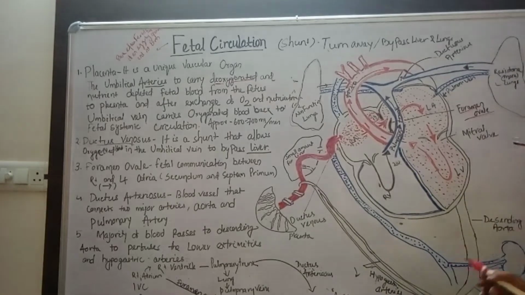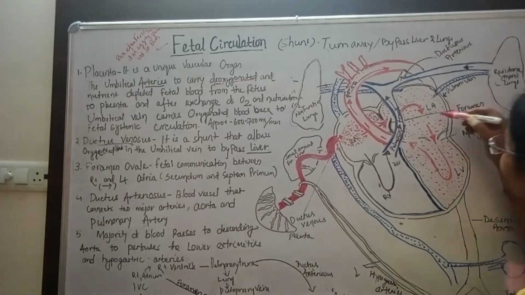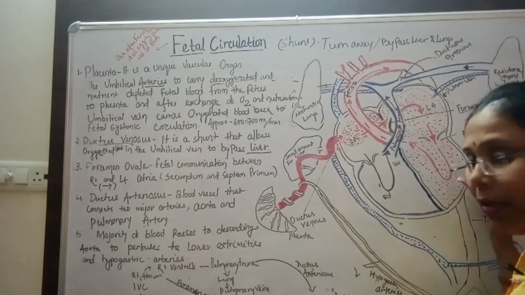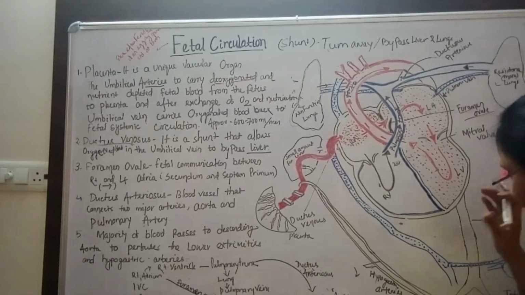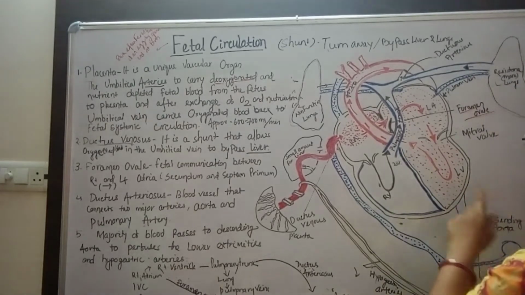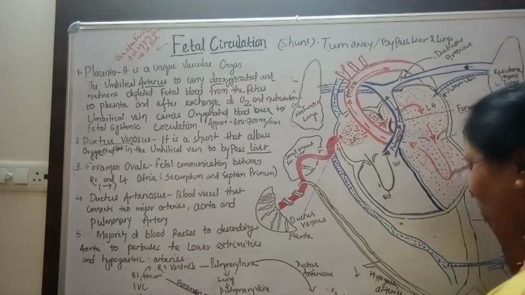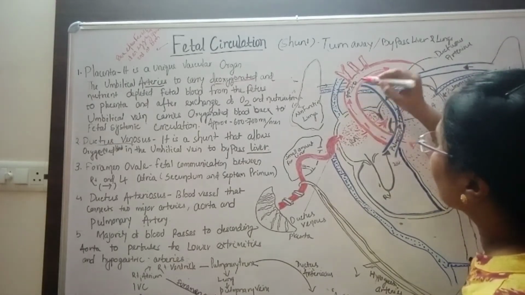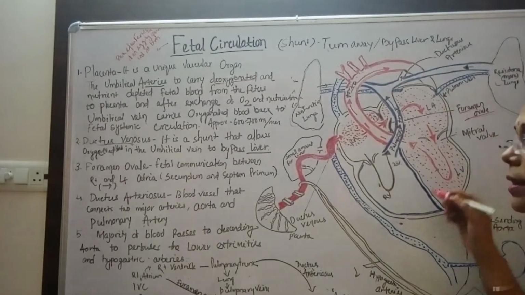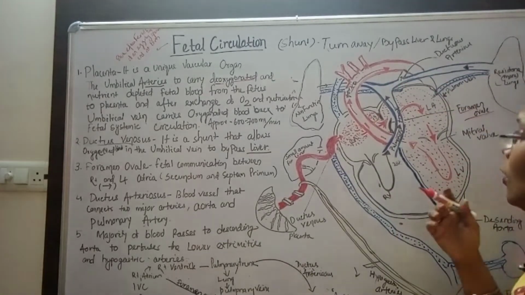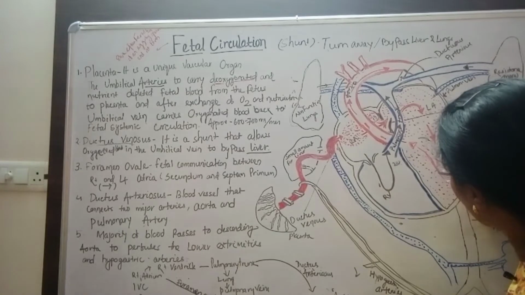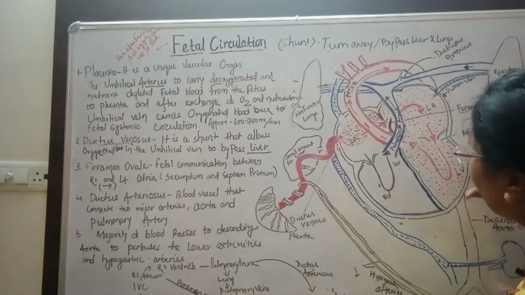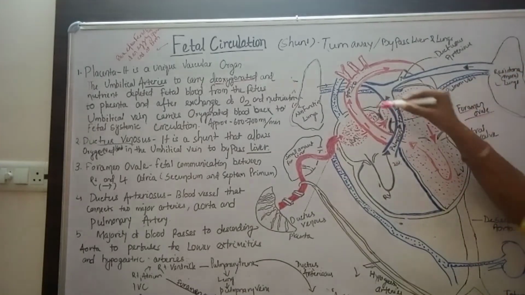Okay, when the blood reaches the left atrium, it directly moves to the left ventricle, and by the contraction of the left ventricle, this oxygenated blood moves to the aorta. This is from where the systemic circulation takes place. So from the left ventricle, blood is forced by the contraction process to move to the aorta.